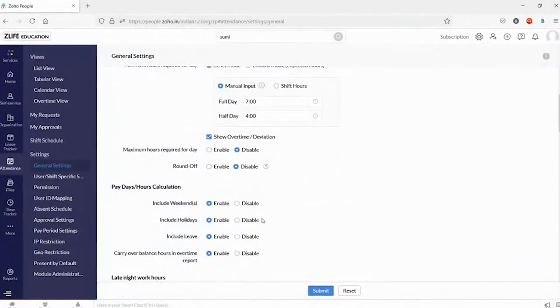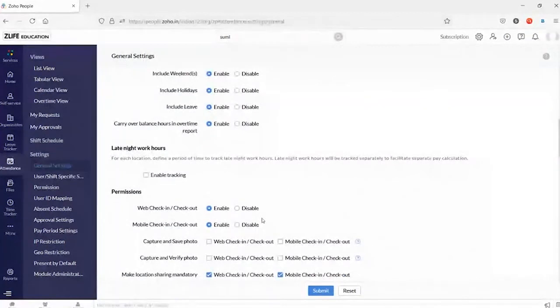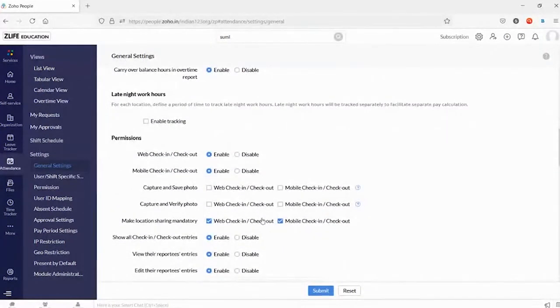The most important one that I would like to highlight is the permissions. If your employees are working remotely, permissions are really important, where you can see web check-in and web checkout, and mobile check-in and mobile checkout. We provide a mobile application for iOS as well as Android, which you can find in the Play Store as well as the Apple Store. Once you are using mobile, you can log in from the mobile application itself. That is pretty handy for sales personnel, and web check-in can be used for people who use laptops.